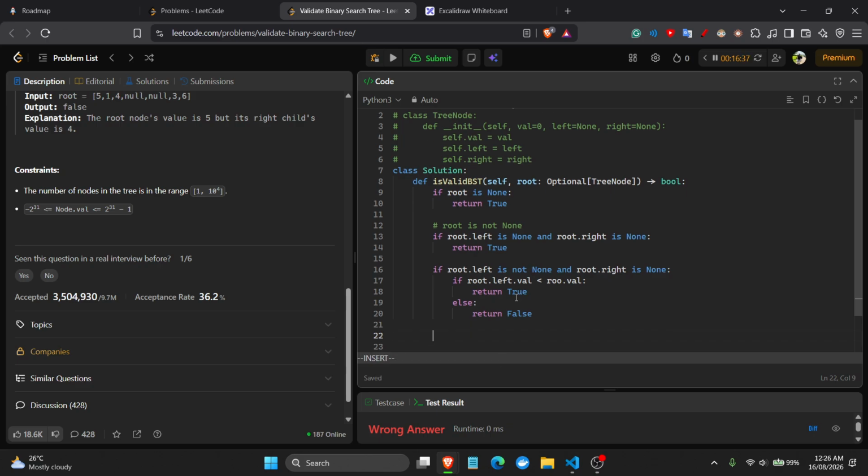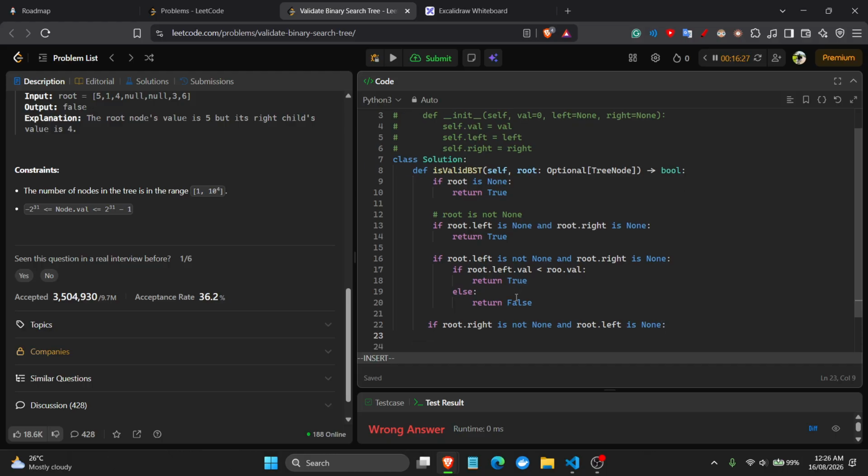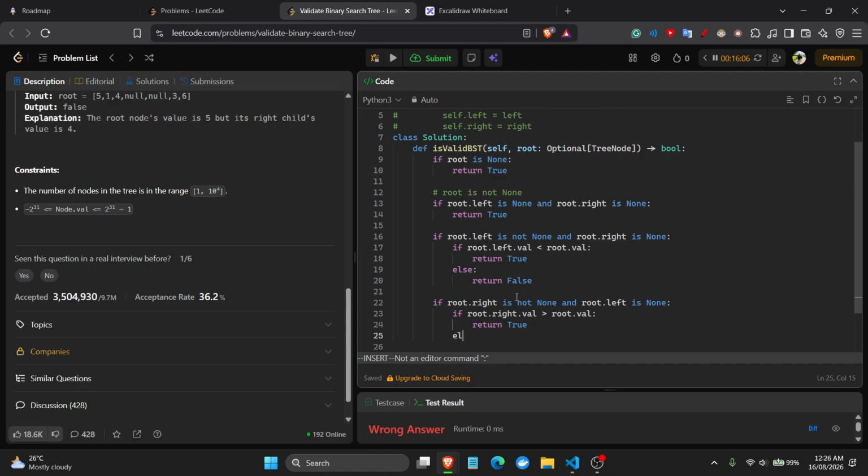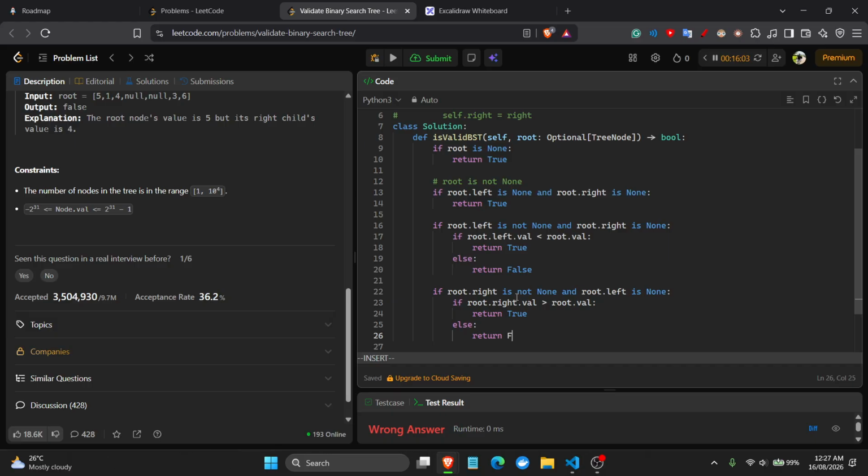Right. If root.right is not none and root.left is none, if root.right.val is greater than root.val, we'll return true, else we'll return false.